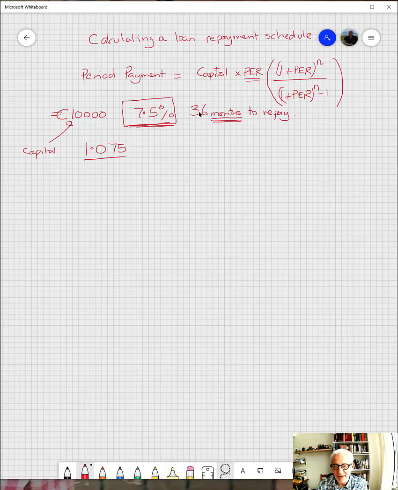So 1.075 is the annual rate, and what we want to do then is to work out what this rate would be on a monthly basis. So what we have to do is take the geometric mean of this number, and the geometric mean requires that you take the root of this number, and the root that you take is equal to the number of periods.